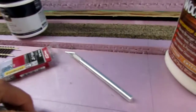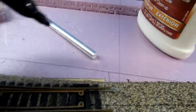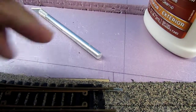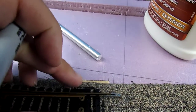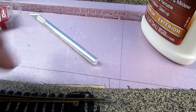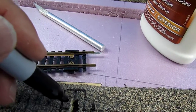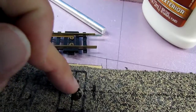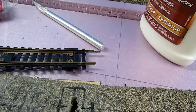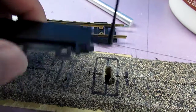And then after I got everything in place, I come in here with a black Sharpie and I just marked each side of the throw bar here on the outside, on the four sides here, and then after I did that, I just kind of come in and found center. And as you can see there, I've got my slot cut here for the actuating rod to stick up through. It's right here for the under the table switch.